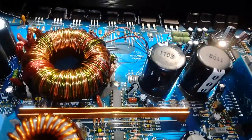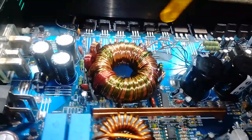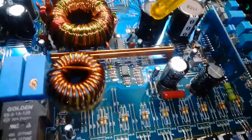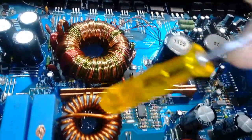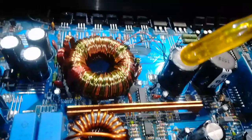So that is basically what caused your protection light to come on. Change your MOSFETs, change your inverter ICs. Two ICs will be on the front of your full range block amps, like in this case. And lastly, sorry, I don't even have any optocoupler around this MOSFET side. If you do, please make sure to change that thing.